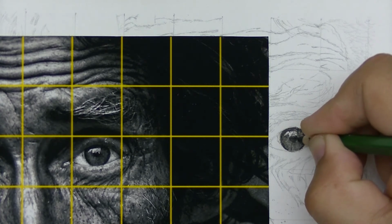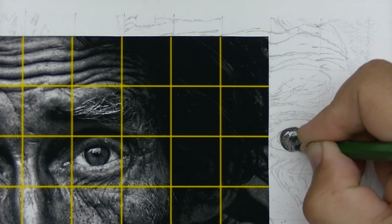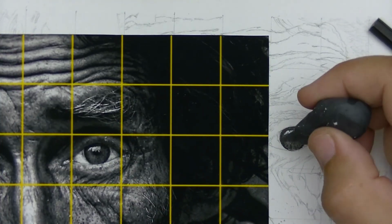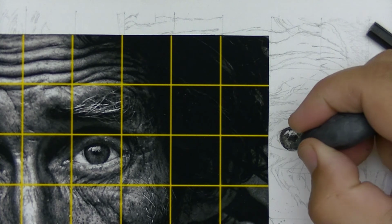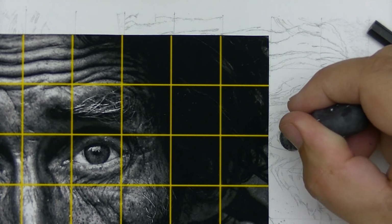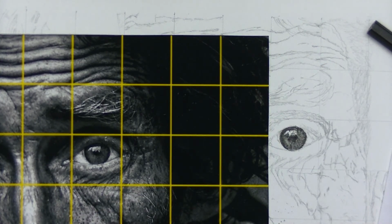Okay, I'm going to skip ahead after this right here, but again, I'm just putting in small little details, but you're going to see I'm going to blend it back in again anyway. Okay, using my kneaded eraser or blue tack. Now in this case I'm using blue tack. It just picks up a little more, it's stickier, but kneaded eraser is fine.